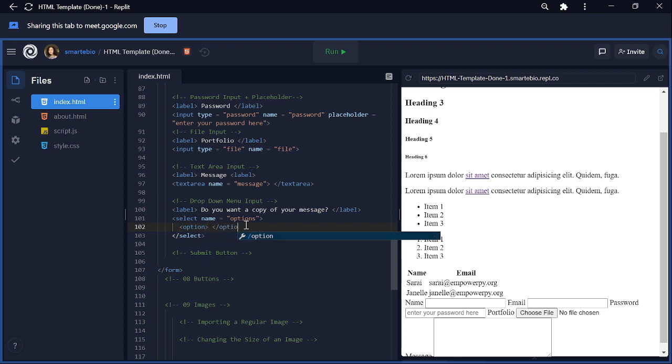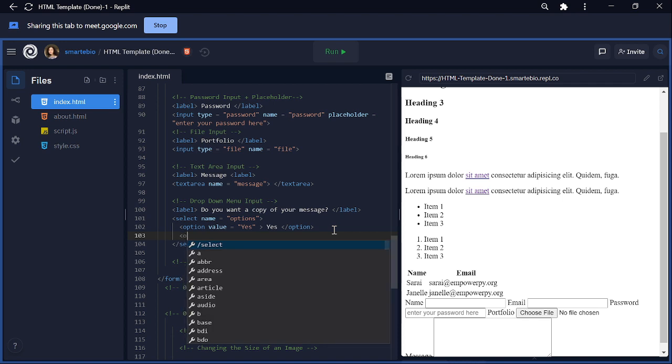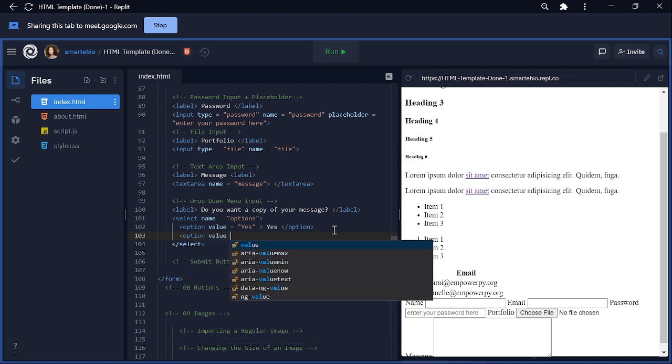So let me go ahead and close that in. So where you want your content to be is between the start tag and the end tag, right? So that's going to be yes. But you actually want to give it a value inside the option tag as an attribute, and you want to set it equal to yes. So that's going to be your value. And then you want to do this a second time, and instead just write no.